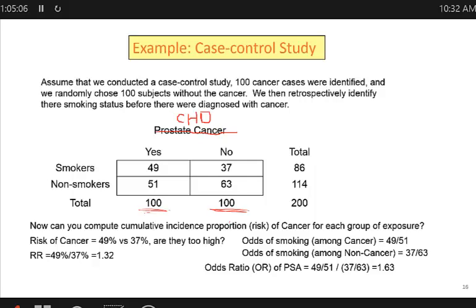The odds ratio becomes very similar to the risk ratio when the disease is very rare. Mathematically, the odds ratio mimics the risk ratio when the disease outcome is rare, which is the case for case-control studies. A cohort study is not good for rare disease or rare outcomes, but we do use the odds ratio for cohort studies. What happens is the odds ratio starts exaggerating more and more relative to the risk ratio.